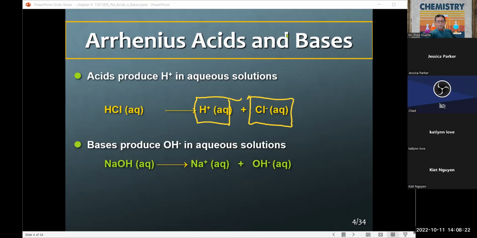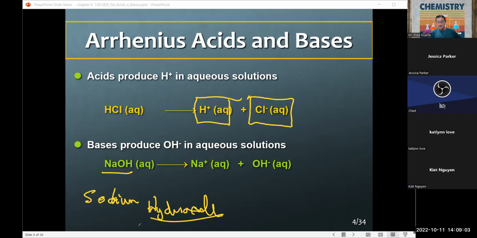A good example of a base. Now, most of the bases that you're going to be working with here are ionic compounds. The acids that you're working with are covalent compounds. Note the difference, right? So a base is an ionic compound, because if you look at this one here, it's sodium hydroxide. Hydroxide is the polyatomic ion. Sorry, excuse my writing there. My pen went a little nuts there. That's sodium hydroxide.